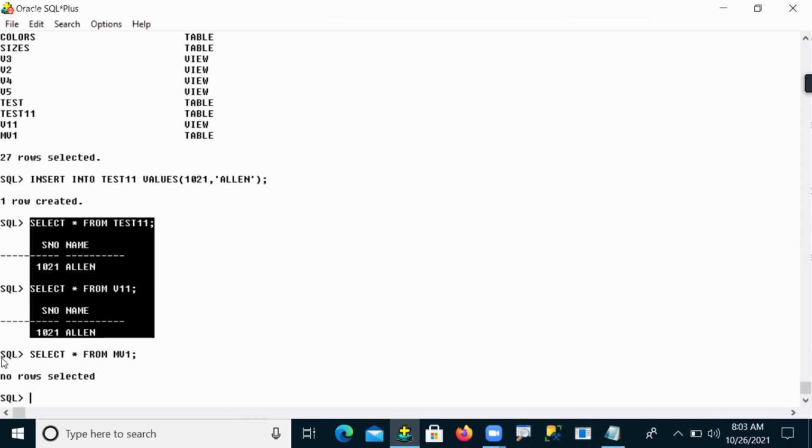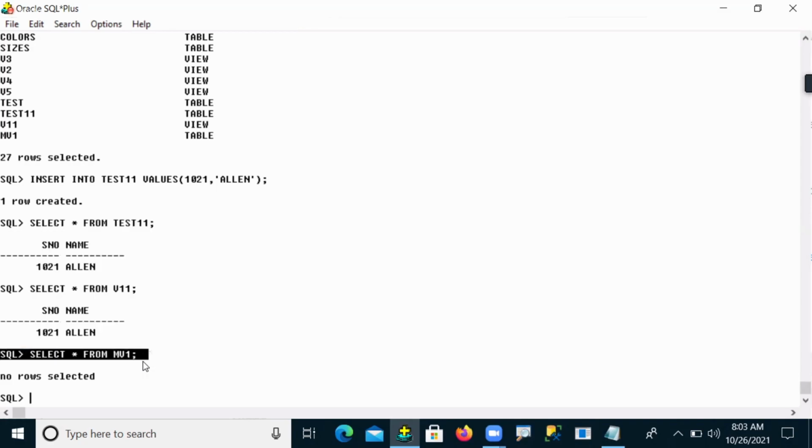But can you see here, when I call my MV1, MV1 is not showing the data. It still says no rows selected. So why, sir, is the view immediately reflecting whatever we did on the base table?